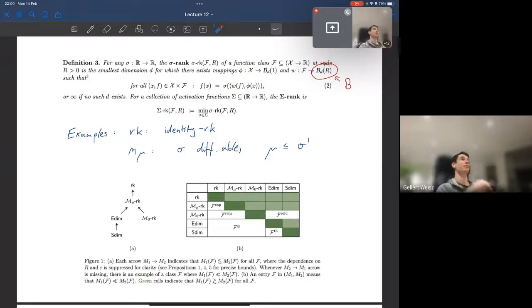And then the rank would be the number d that is required to express these functions in this linear space. The assumption that we had with TensorPlan is that d is enough, and in fact you have the features. Here the question is, what is the smallest d that you need?